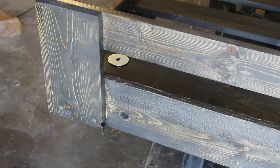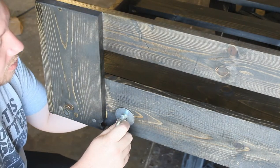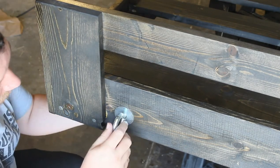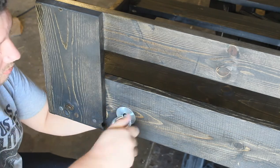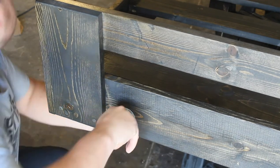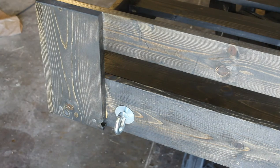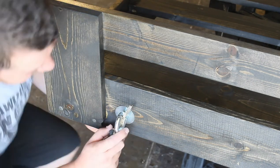For the hardware, I'm using a 1/2 inch by 6 inch eye bolt with 1.5 inch fender washers. And you want to make sure you drill your holes for the eye bolts where they go through the 2x4 frame. And once those are all installed, this project is completely over.